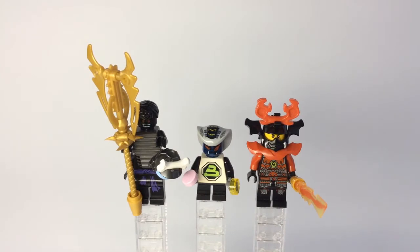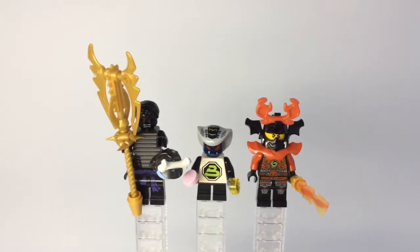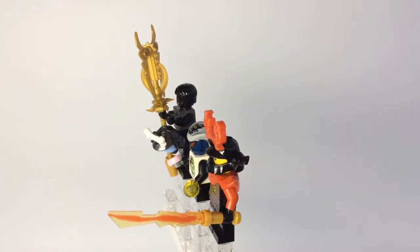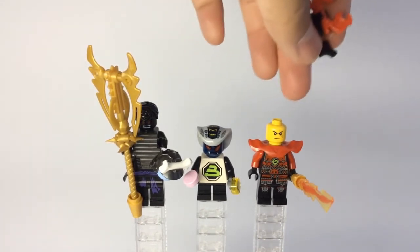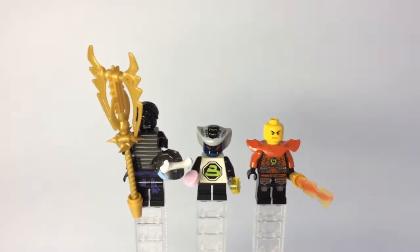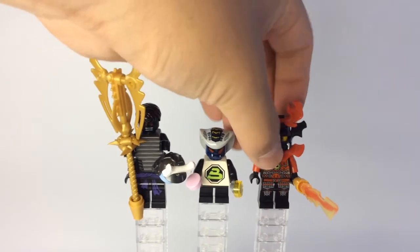And then Kai in his Stone Warrior disguise — in the show, I think it was the third to last episode of season two, it's where the ninja go into disguise to help Isako's plan. They switch out the arms for their arms that are different colors for their kimono outfits, but Kai's arms are red for his kimono outfit, so I did not need to switch it out from the Stone Warrior body. I did give him his Elemental Blade, because they do transform into their kimono robes when Cole blows their cover. I also removed the Stone Warrior head to give Kai his Stone Warrior disguise, though the mouthpiece keeps shooting off — that's what I don't like about these Stone Warrior helmets.